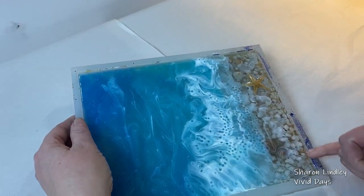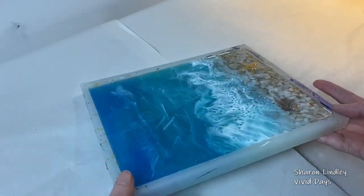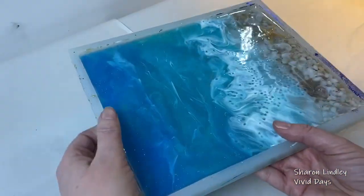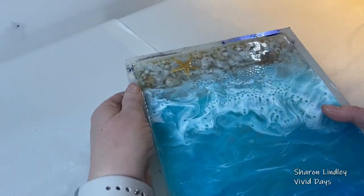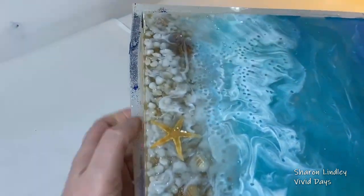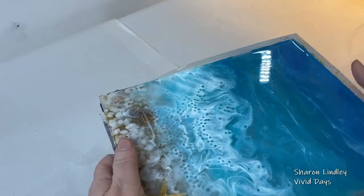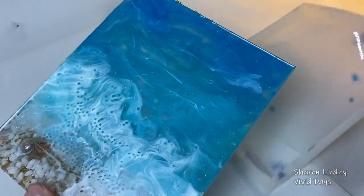Now this mold has been used before, as you can tell, but I've not used it often. I only used it once before, and that was a fail. User error on my part. It was going to be a full glitter piece. But I'm hoping that I can stand this in a window and let you see the sunshine through it.